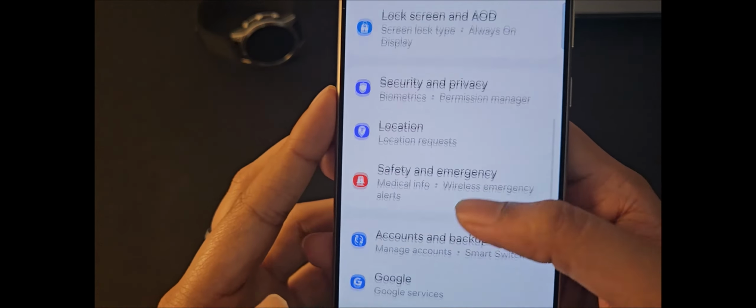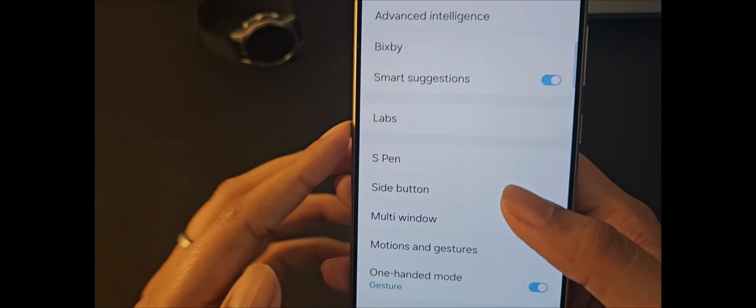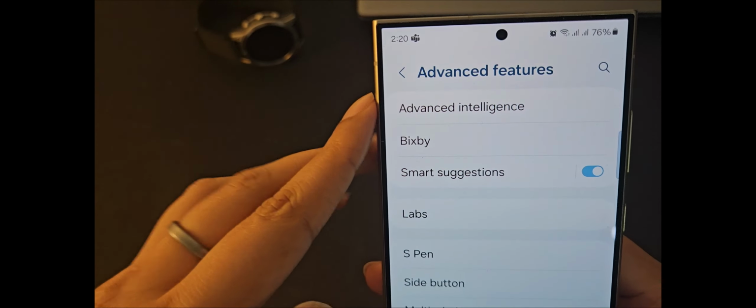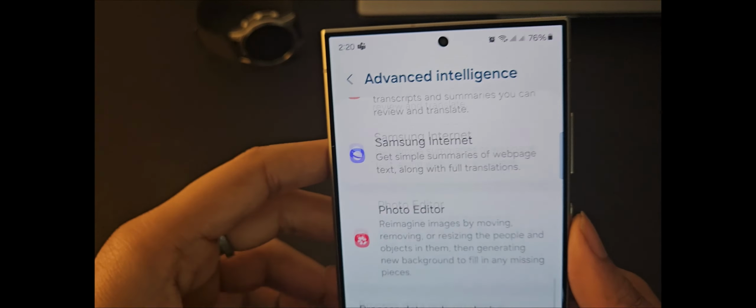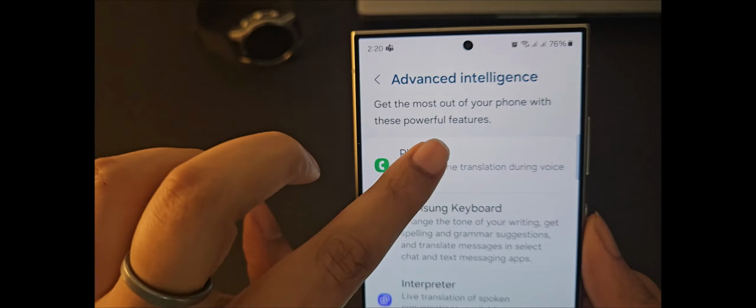So you want to go to settings, go to advanced features. You will see the first option is advanced intelligence. You go. So these are all the AI features that are available.